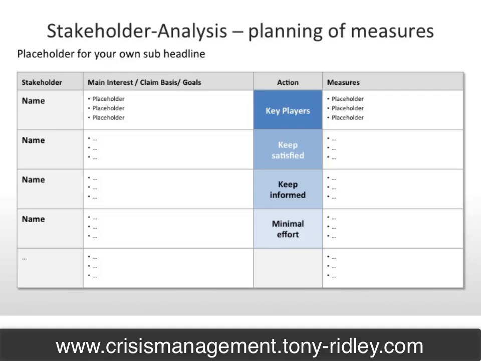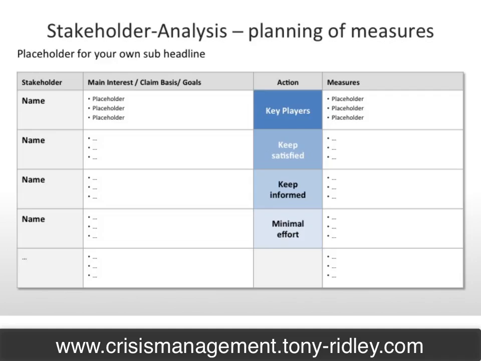Exactly what are the key action points of engagement, informing, and what measures we're putting in place to make sure, whether it's an automated RSS feed or we're sending them information by courier or we're making a phone call, or we put them on the email distribution, all those sorts of things we need to break down at the very fundamental top level before we start to progress into the specifics of the project management plan.